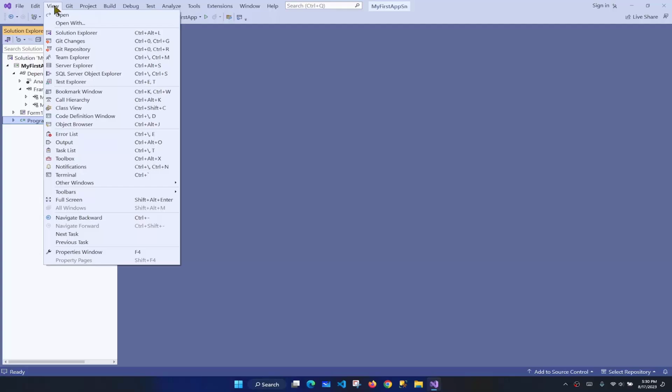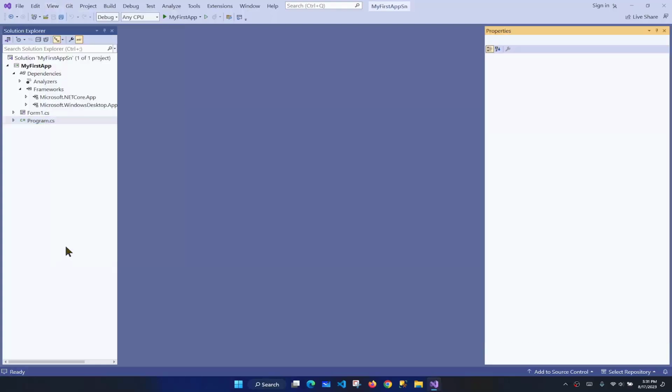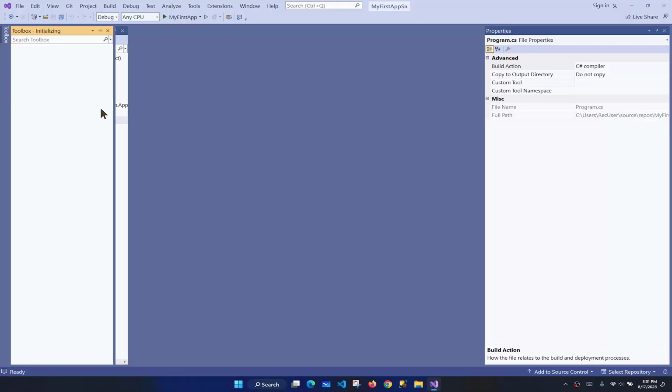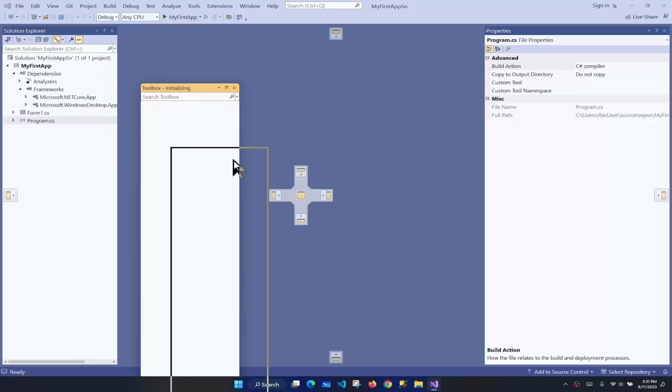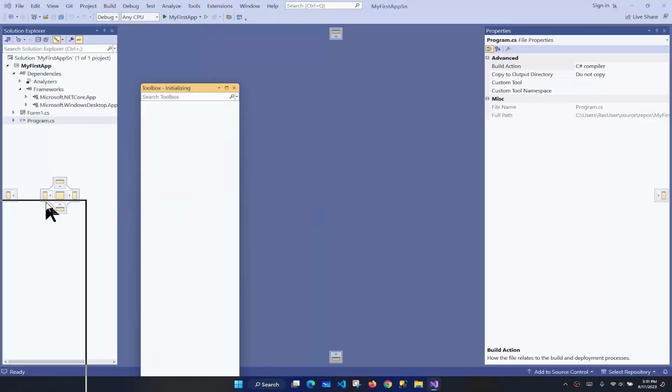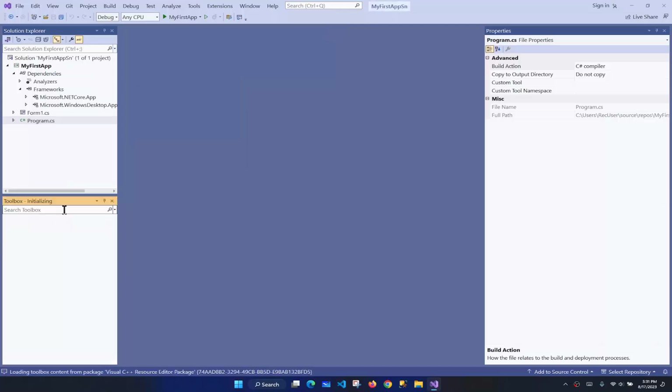Let's select that. And after that, I have the Properties window. So let's select the Properties window like this. And also if I take a look over here, I have the Toolbox. So this is the Toolbox like this. And also you can select this and move it anywhere that you want. For instance, move it over here, or I can come over here and select this one, move it at the bottom.